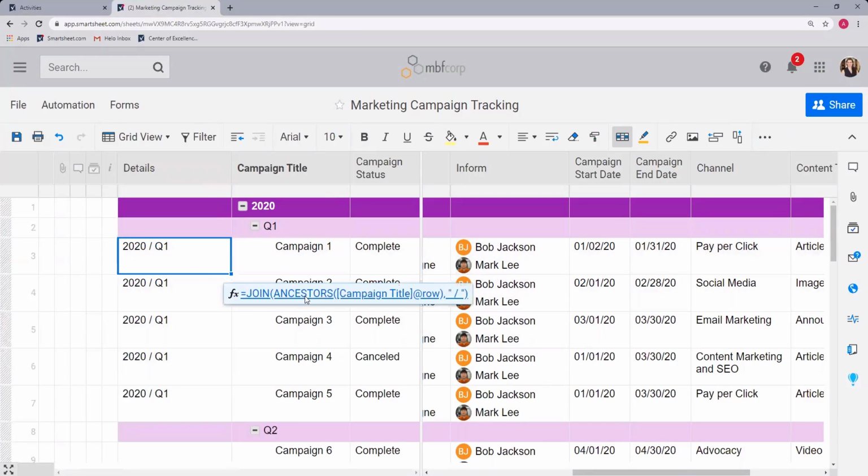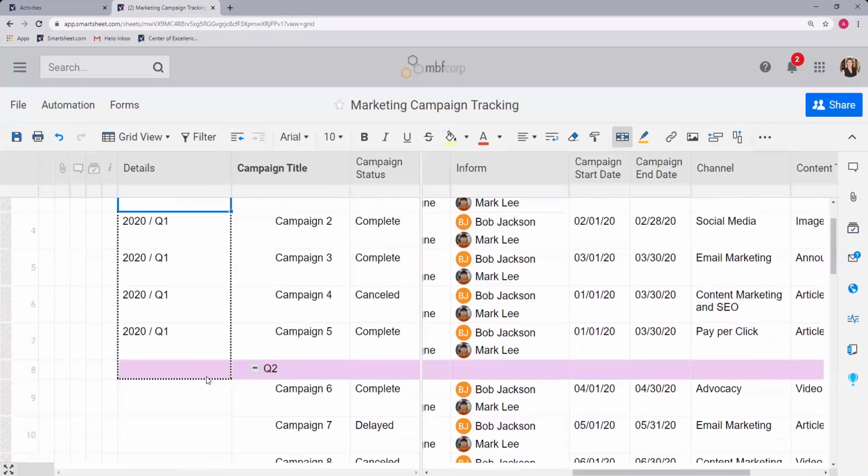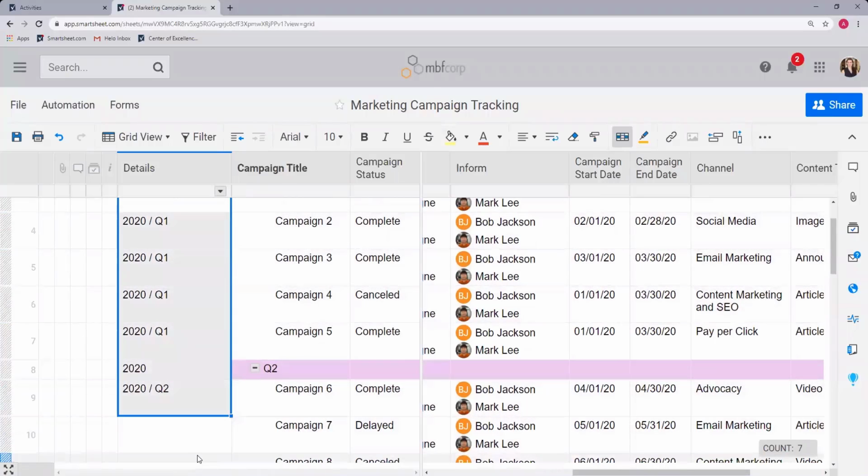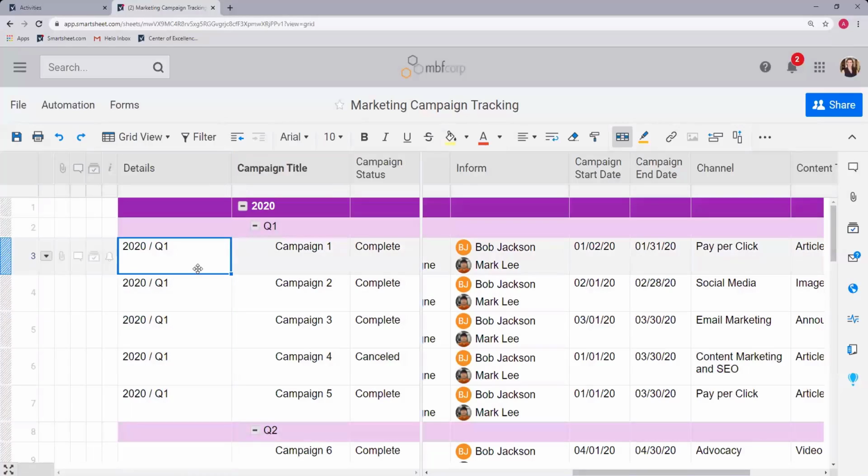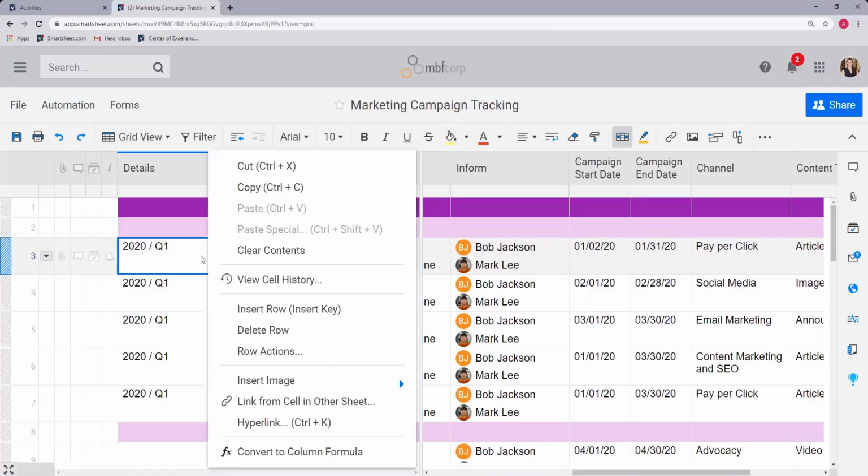So usually what you're probably used to, and actually I forget to do sometimes because it is so new, is that you're probably used to just dragging down and bringing that formula with you. We don't have to do that anymore. I'm going to right-click on a cell that has the formula that I want throughout the entire column. And I am clicking on the cell, not the column header. It's a little deceiving. Your natural inclination is to click the column header to do this.